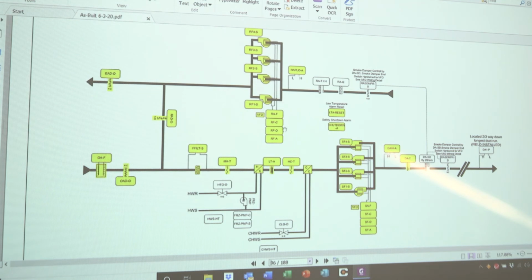Four fans, one VFD, start, stop, speed controls, same layout: exhaust air damper, return air damper, outside air flow station, outside air damper. The air comes back and mixes; mixed air temperature, filter, pressure switch, same layout, heating coil, okay, heating control valve, freeze pump, all within the piping compartments.